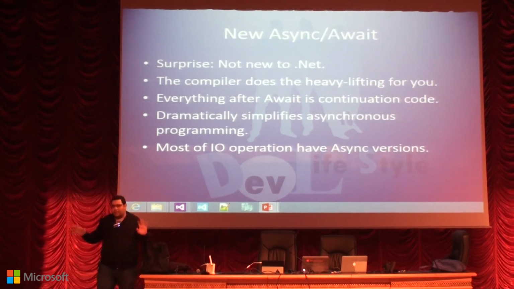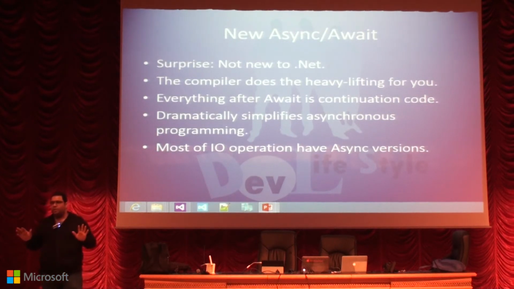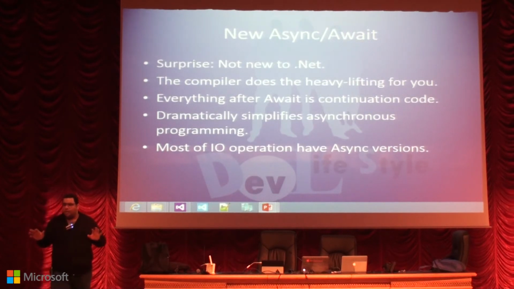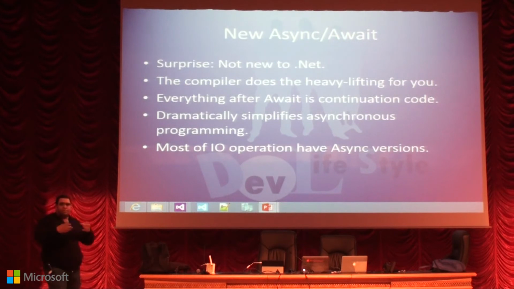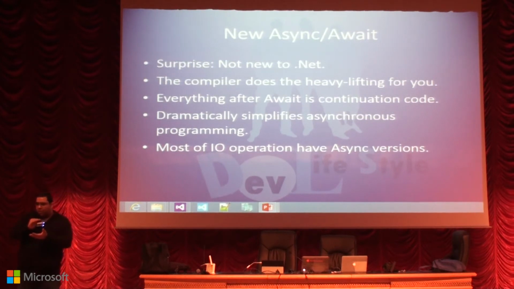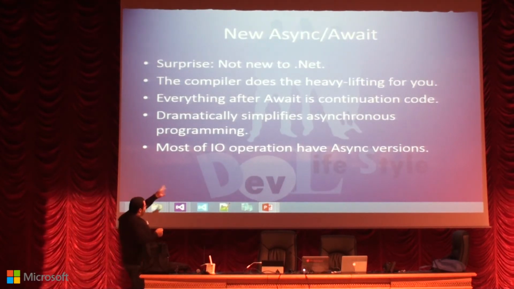I don't do anything fancy, actually. Under the hood, it's the same pattern for asynchronous calls with the continuation code or the callback functions and everything. But I just put a directive for the compiler telling it, do the heavy lifting. Okay, this is my code. This is where I want to wait for the result. You do the rest. You figure it out. We will see in a minute.